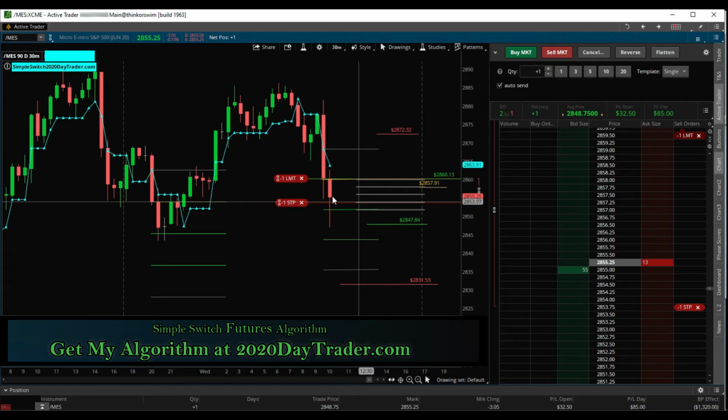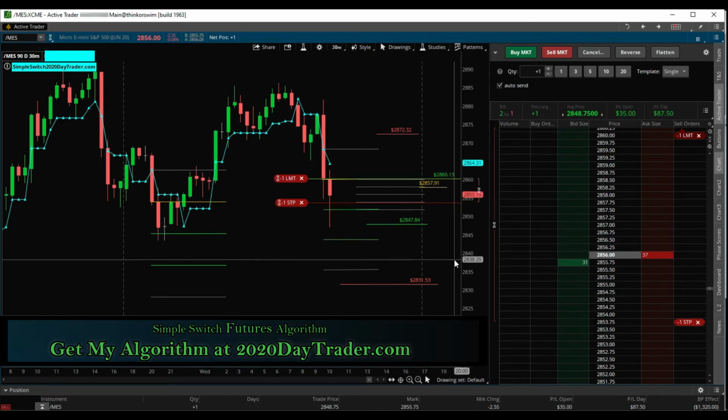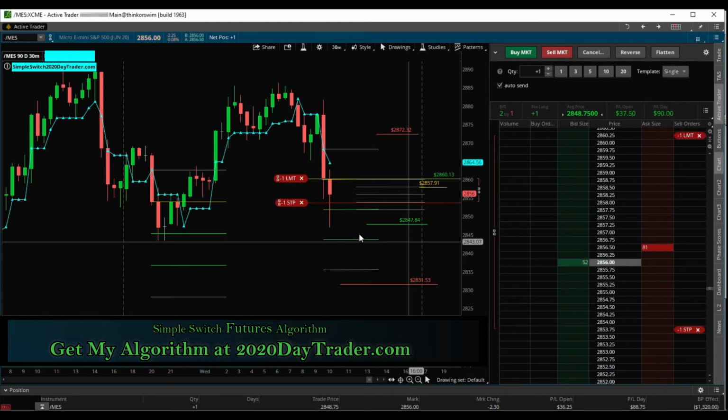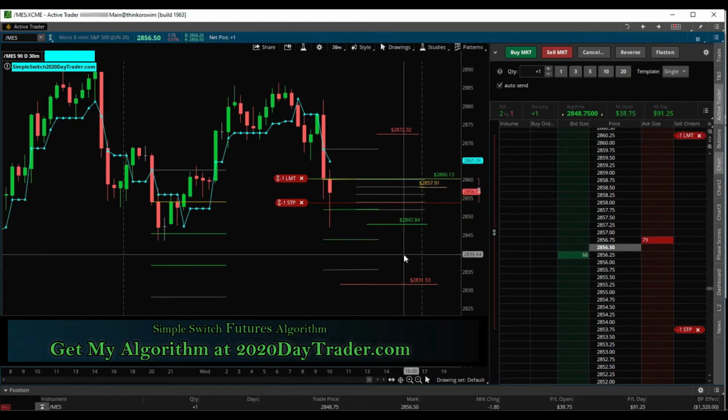And then if it wants to continue as expected, it will tag out right here, and we'll have our full 2-to-1. If not, we'll get like a 1.25, 1.5. So either way, nice start to the day. This can hold in this area for another 10 or 12 minutes and close up in here. Then there's a good chance when the next 30-minute candle opens, it'll have a retracement, and we'll get our full profit. We'll get stopped right there at that 2860 level.